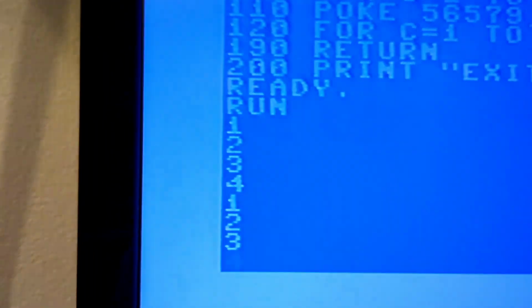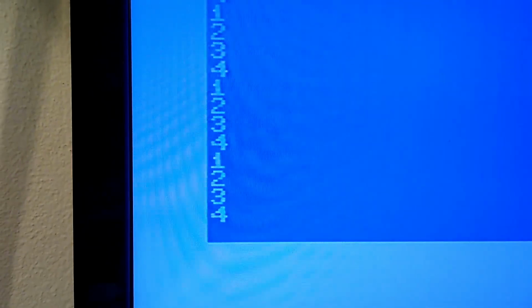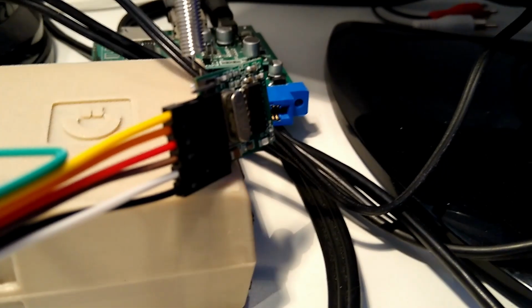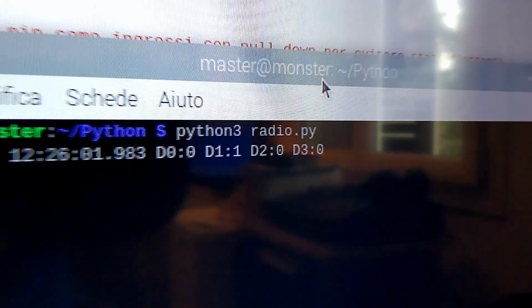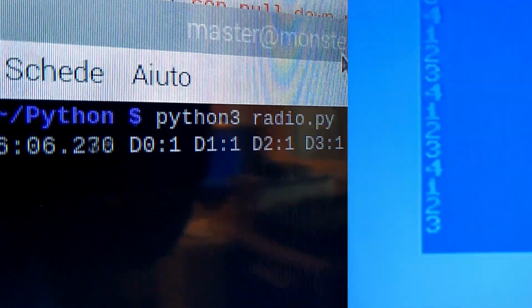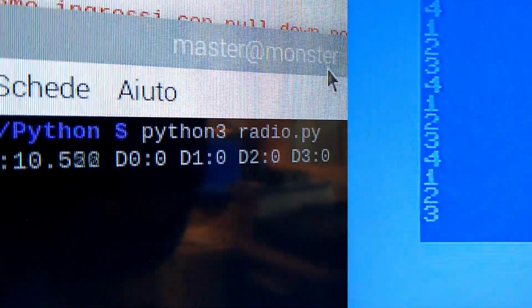As you can see, I'm switching, and the LED of course is blinking. Yep. Perfect. So let's go back and check the signal here. All right. It does work.